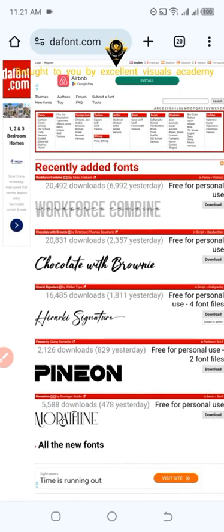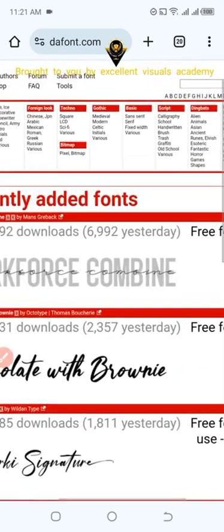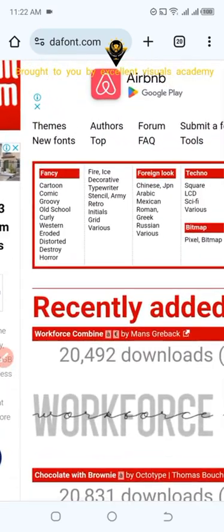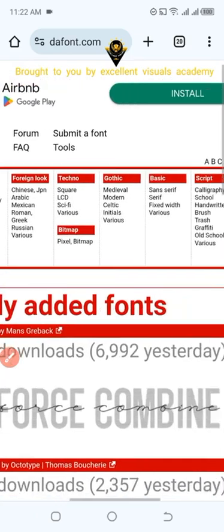I don't think I like any of these fonts. So now you can select the category of fonts you want here. You can see it is automatically on fancy fonts. You can choose cartoon fonts, comic, and so on and so forth. Just search across for the one you want and go for it.